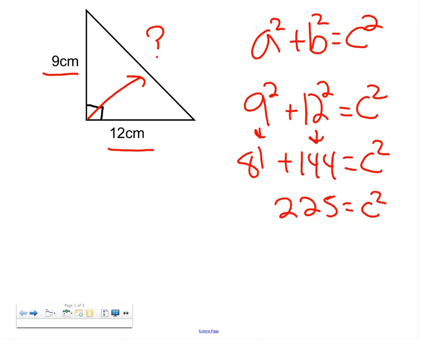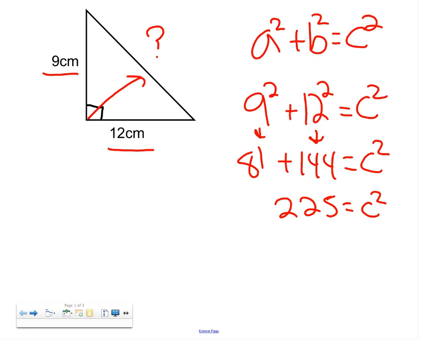So right now I know what the square of my answer is. I need the length of the hypotenuse. Right now I know the square of the length, but I don't know the actual length, because as you see here, it says equals C squared, not equals C. Now, just like we get rid of addition by subtracting, and we can cancel multiplication with division, we can cancel squaring a number or a variable by square rooting that variable or that number.